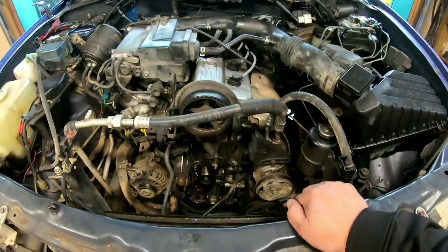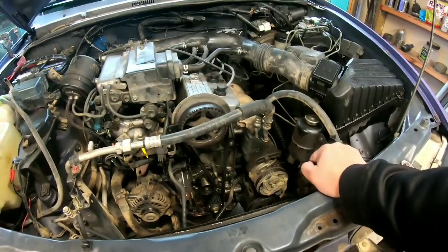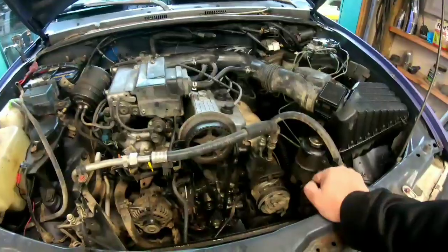I'm one of the lucky guys. I have a mechanic that I've been with, or has been with me, for like 20 years. So he takes care of stuff that I don't want to do. I just got to pay him for it.